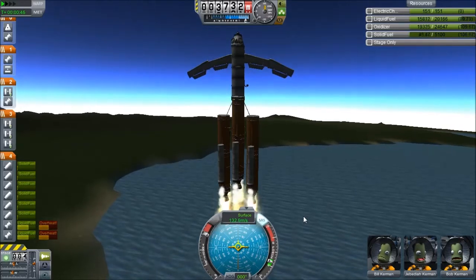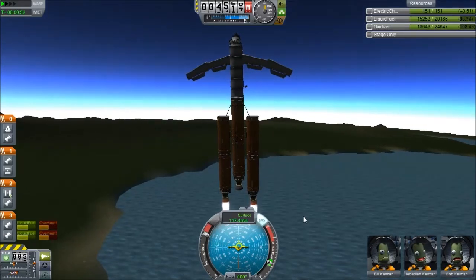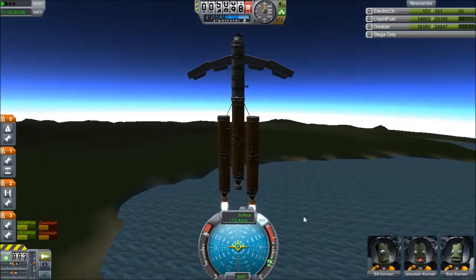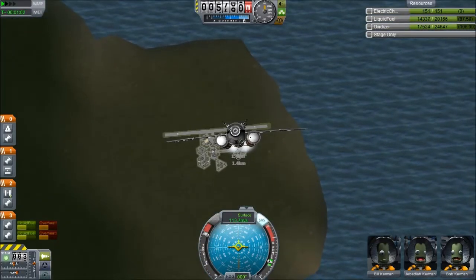We're going to have to get rid of the solid rocket boosters in a minute. Watch the speed plummet. Hooray! Also just realised we have no reaction wheels for when we get out of the atmosphere and the control surfaces don't work, so hooray for that as well. We're actually not doing too badly at the moment.